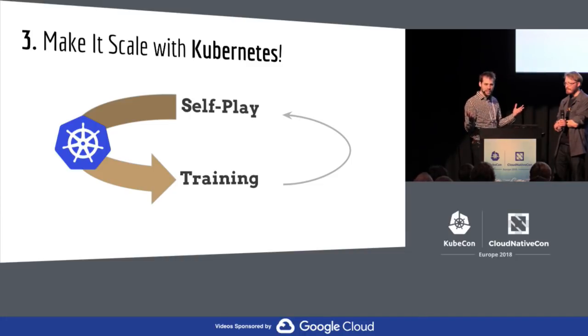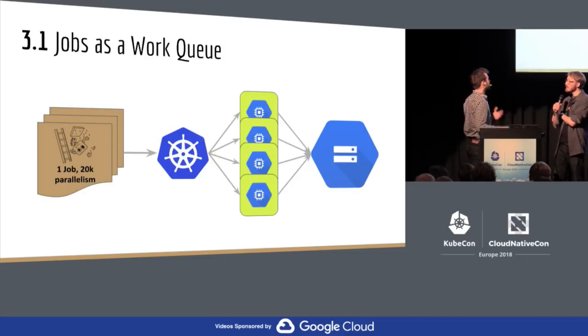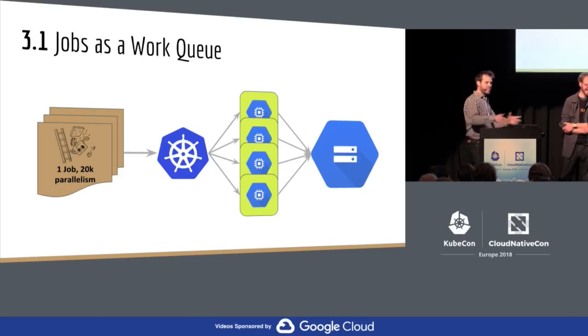So what are we going to do next? I asked my team, hey, what do you think? And one of my team members, Jacob Beecham, was like, hey, how about you use a Kubernetes job? Awesome. So I created a Kubernetes job. We're going to crank up the parallelism to 20,000, run a bunch of VMs, go. And it keeps running and running.